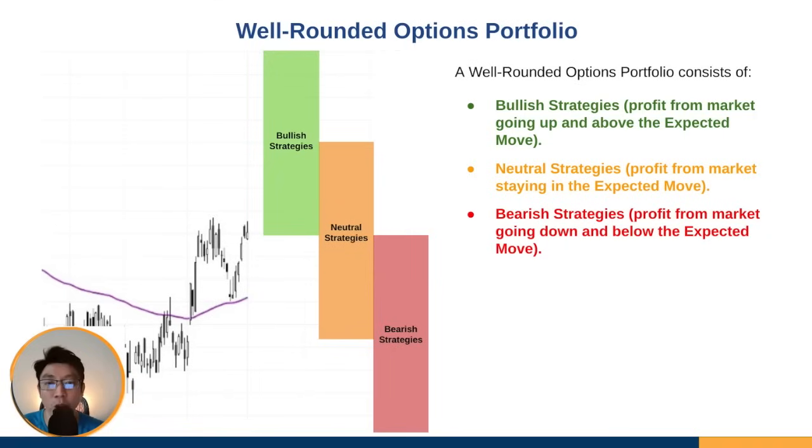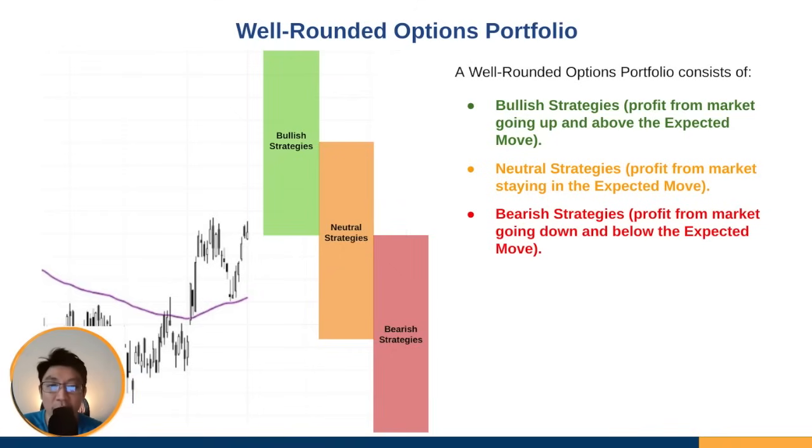Whenever we are trading options, or at least in my case, I like to see it as a well-rounded options portfolio. That means to say that I want my portfolio to have different option strategies, right? Some people, when they approach options, might only trade one type of strategy. I don't do it that way, right? I like to put on different types of strategies, so this way, regardless where the market goes, I will always have some positions that actually capture it.